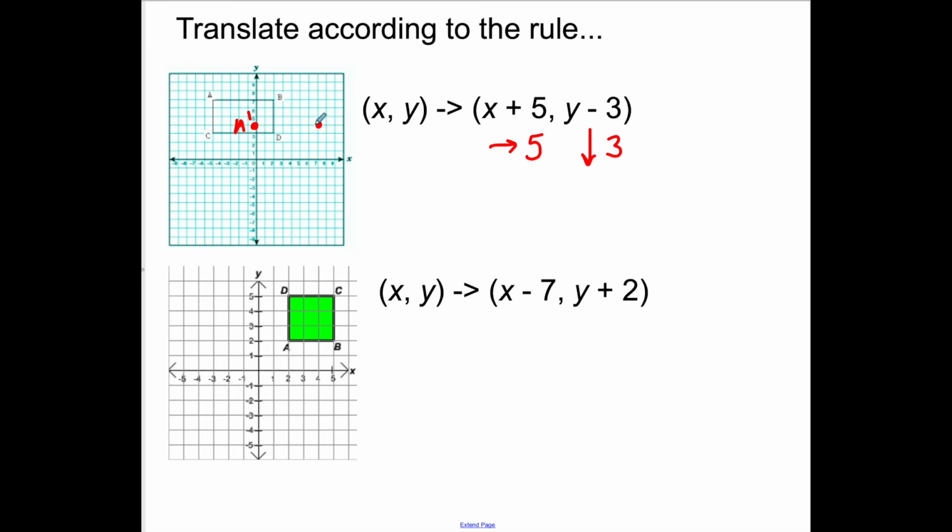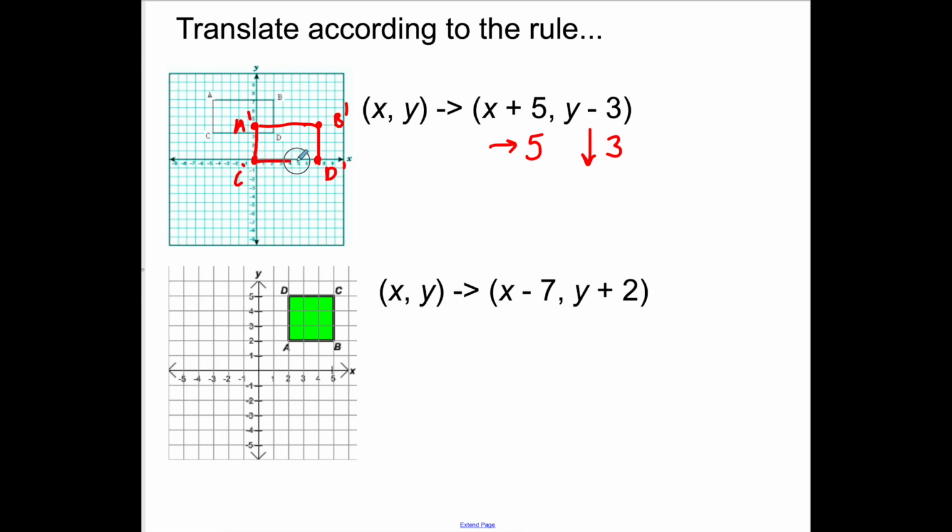Good sign that the new A and the new B are level with one another, just as they originally were. Notice that they are off by 7, and here they are also off by 7. So they maintain that distance. All right, C, we're going to move over 5 and down 3. And again, notice 1, 2, 3, 4, they're off by 4. You'll see the same thing happening for the new D, D prime. So we're going to go ahead and connect.